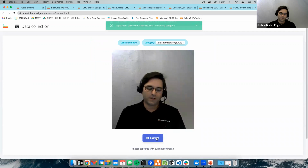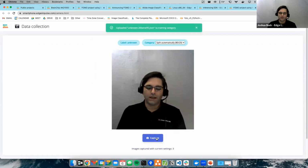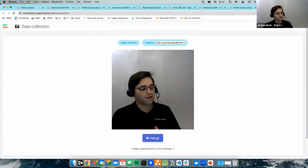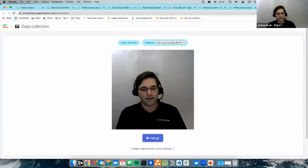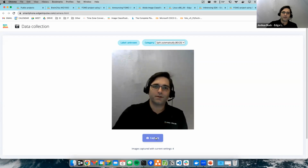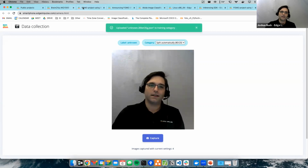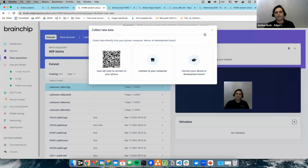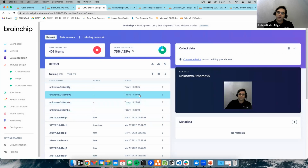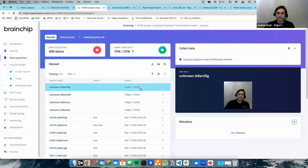What this is doing is actually uploading data to Edge Impulse. We have this ability to do it for webcams on your computer, or even cameras connected to the device, right? So if I had an embedded device with a camera, say a Raspberry Pi or one of the Sony dev products, we can take those camera images and upload them as well. What happens when I click on capture here is it's actually uploading the data to the project. So if I come back to the project, you'll see I have a couple of new images that I can work with. They're unlabeled. We don't know what we're trying to detect in those images.